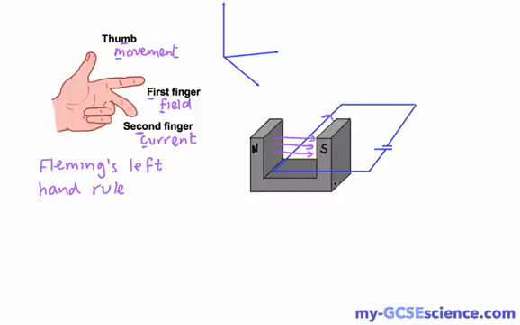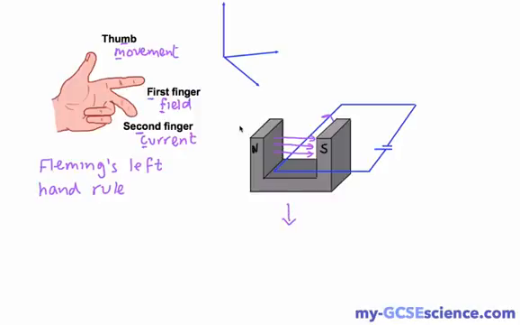And once we've got that, we can see that the motion of the wire is going to be downwards. We have to do a little bit of fiddling around. We have to actually twist our wrist around so that the thumb's pointing downwards, the first finger is pointing in the direction of the field, and the second finger, which is supposed to be for current, is actually pointing, if you like, into the page. So we have the hand in that position there, and that tells us that the direction of motion is going to be downwards.